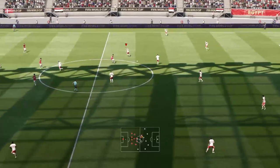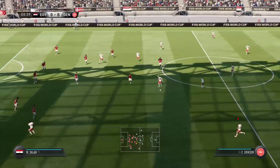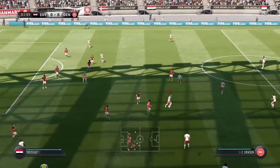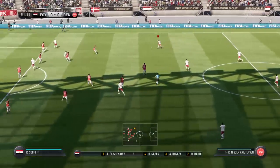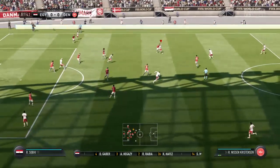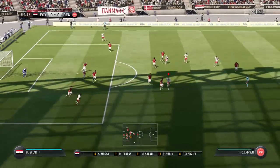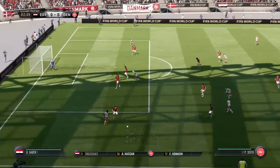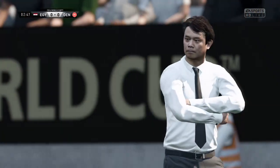It's match day two in the group stage of this competition. Already we've seen some fireworks and maybe a few more to come. This is the Egypt lineup - the system they're going to go with is a four-five-one. That one striker will need a bit of support; you do not want him isolated otherwise this formation will not work. No advantage here, the referee stopped it for offside.